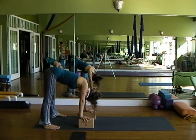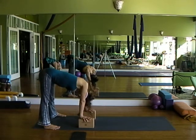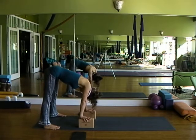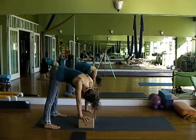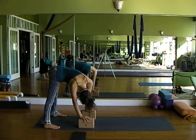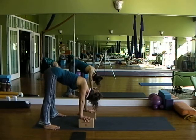Switch back to the right. Look under the right armpit. Left shoulder can drop. Right shoulder goes forward. Switch. Shift your hips first. Once you're there, look under that left armpit. Right shoulder dropping. Left shoulder forward. Last two. Switch to the right.